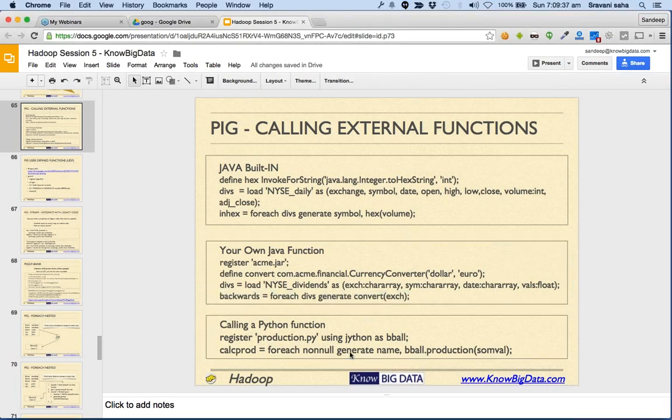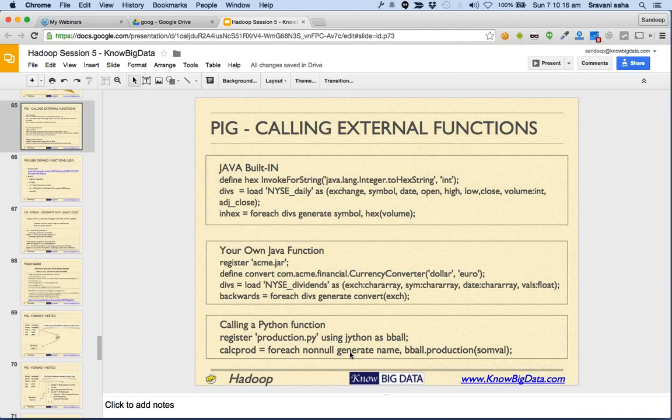Very good question again. In a similar way to how we are calling Java, you can also call functions from Python. So how do you call a function from Python? If you have a .py file, production.py is a file name, and it contains multiple functions. In the case of Python, you don't need to create a class or anything. You can just list down all the functions.